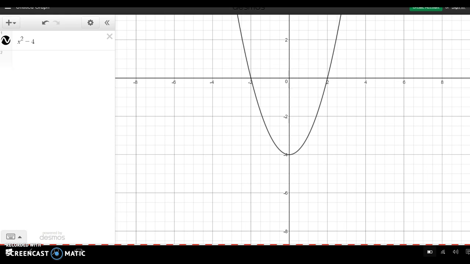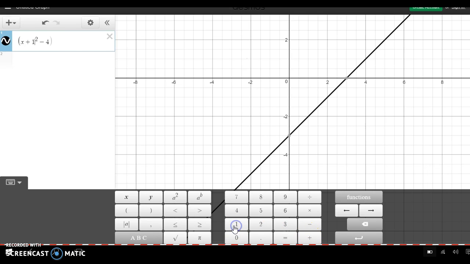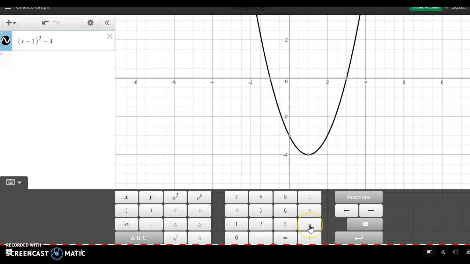Now there is a horizontal shift. So I am going to have in parentheses either a plus 1 or a minus 1 is what it appears to be. So if I do a plus 1 in parentheses, there's where it is. Well, it looks like it shifted it to the wrong side. I actually need it to shift right and not left. So let me just back up and change that to a minus 1.